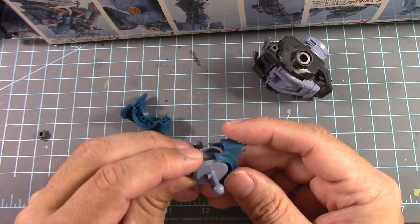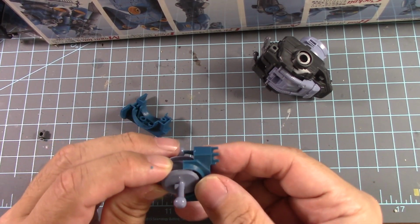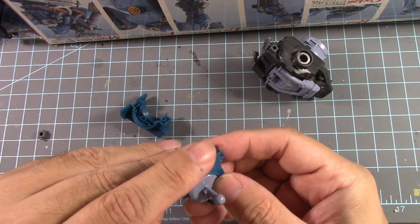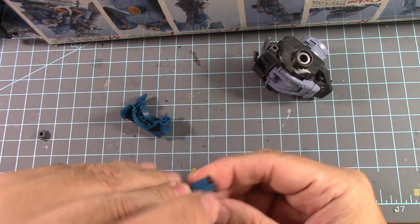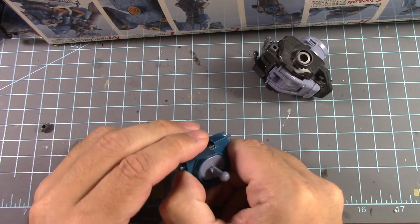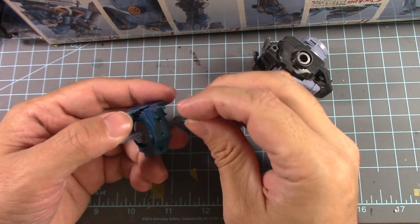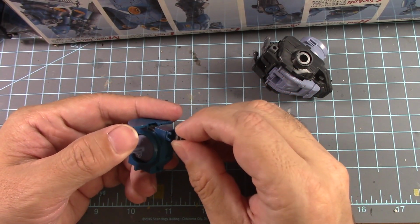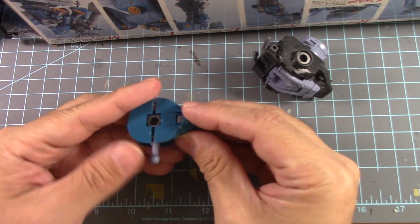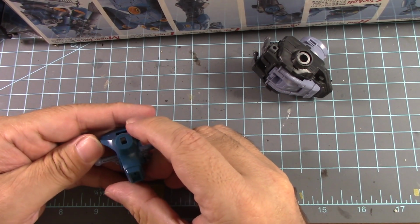Alright, so this goes there. Come on, get in there. I'm not in the mood. Followed by that part that goes here. And then this one goes there. And then, you know what, I'm going to try something here. So that goes like this. And then this goes here. So I'm looking at the back, or the front, I'm sorry. No, this is the back.